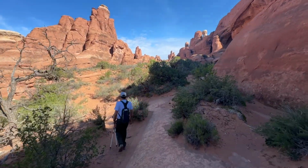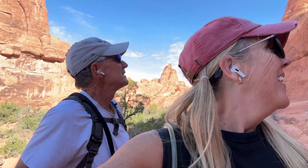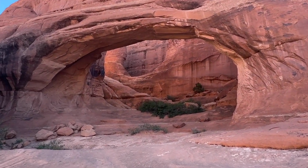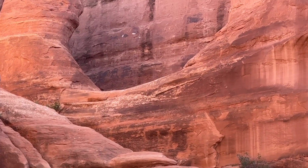After sand, yeah, I'll take rock. We did a little scramble up the last part of the end of the trail. It's hard to see video-wise how massive this arch is. Is it cool or what? Yeah, it's an amazing arch. It is. It's so deep in there. I wish you could really get the feel of it. Let me see if I can turn it around and get a better video. It's just so cool how deep in it is as well. Like, there are layers of it.